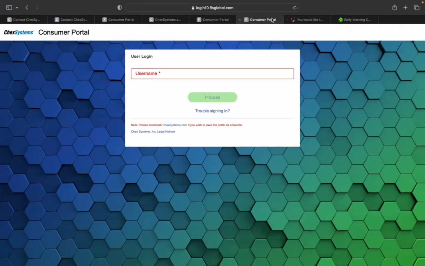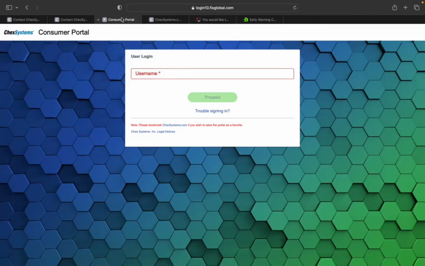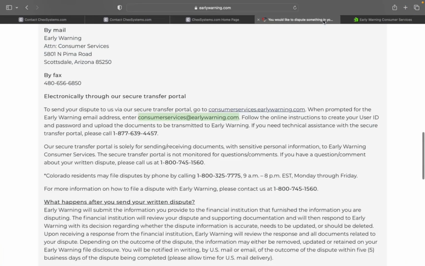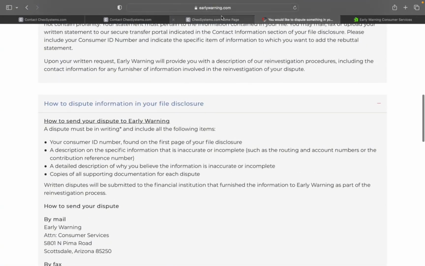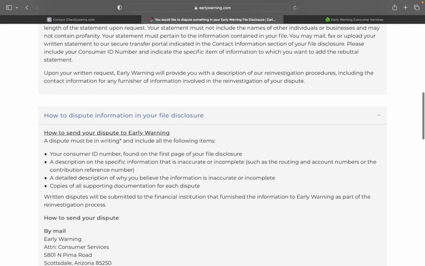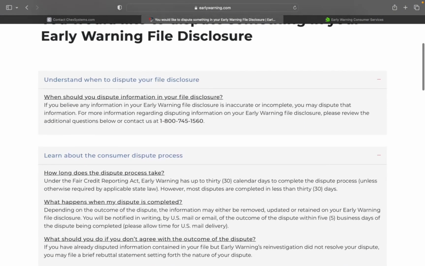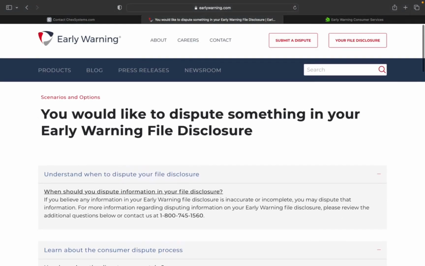So when it comes to Early Warning, there are 3 different ways you can go about requesting this report. The first way, you're going to do it by mail. You can do it by email, or you can do it directly through the portal, which I suggest because it's the quickest. Whichever method you go, it's going to take about a week to 2 weeks max. But if you do mail, because the mail is kind of crazy, it can take up to the 3 to 4 weeks mark. So go over to earlywarnings.com.